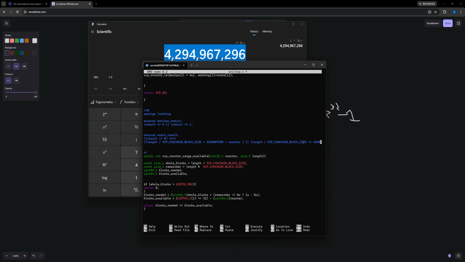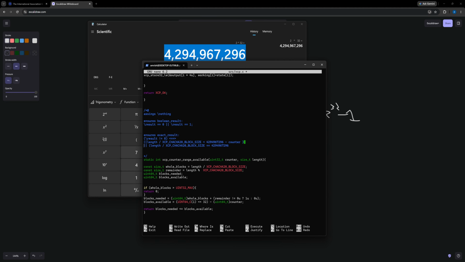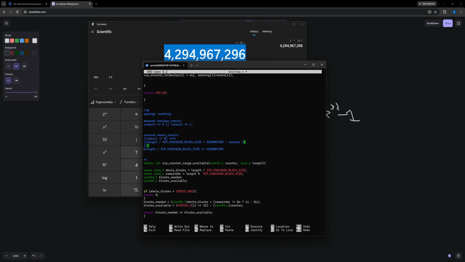let's break this up into two lines. Or minus the counter and the length mod XCP cha 20 block size is equal to 0.